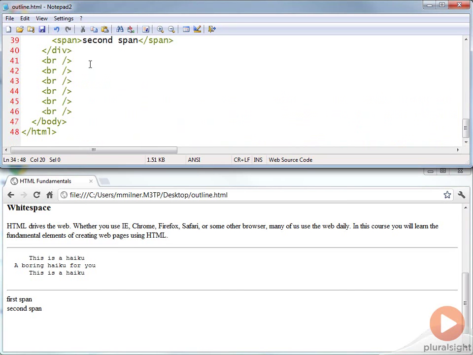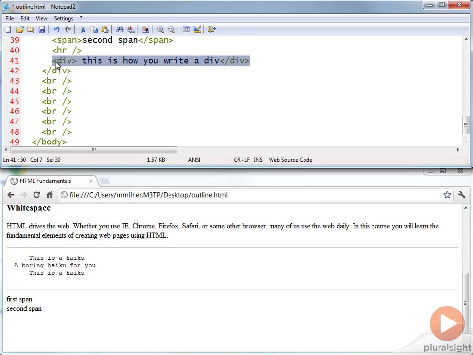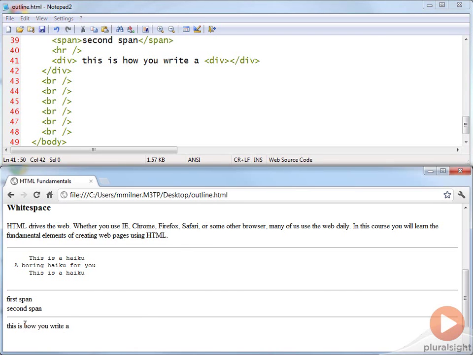Finally, I want to use some character references. So let me go back in here. We'll follow our pattern, and I want to identify now some content. I want to say maybe div. This is how you write a div. What I want is to actually show this content in the page. I actually want you to see the div element here. So let's do it like this. Well, you can already tell from the syntax highlighting that the client is going to expect it to be a div, and it doesn't show up.